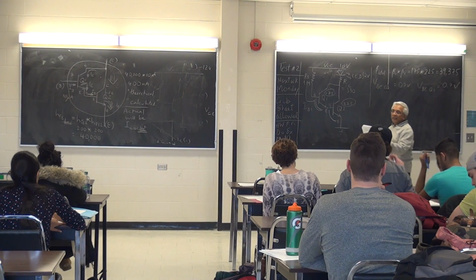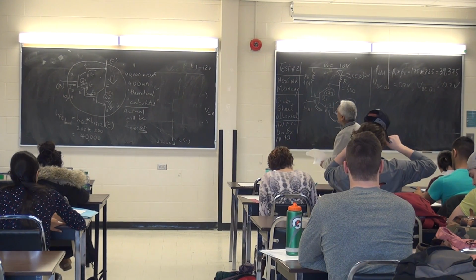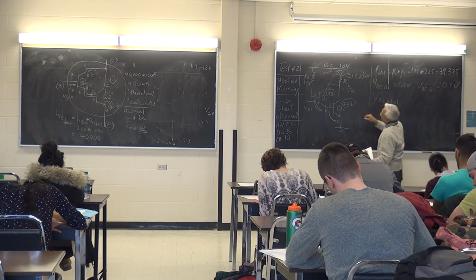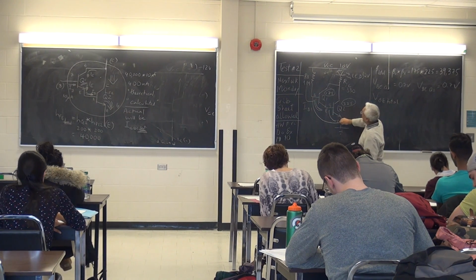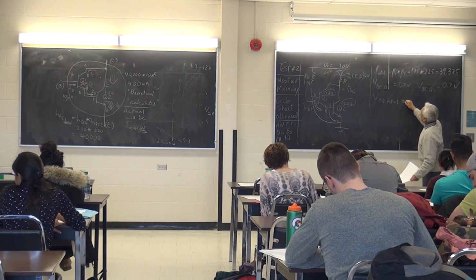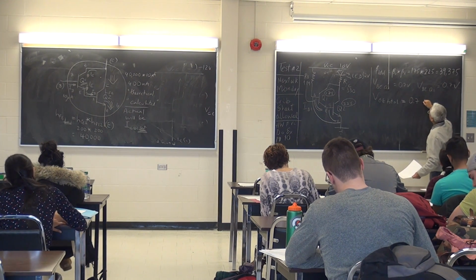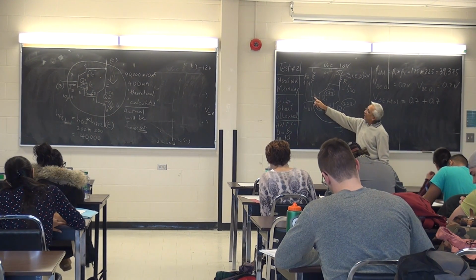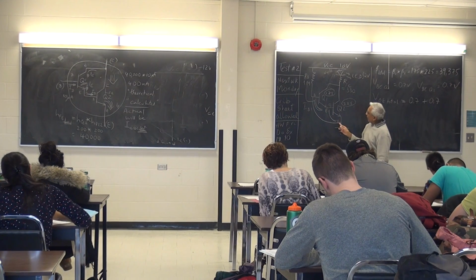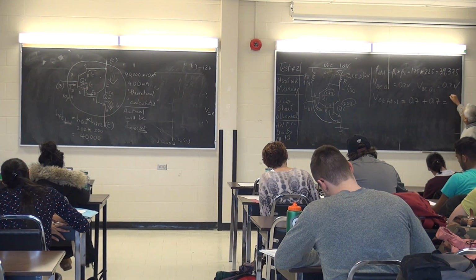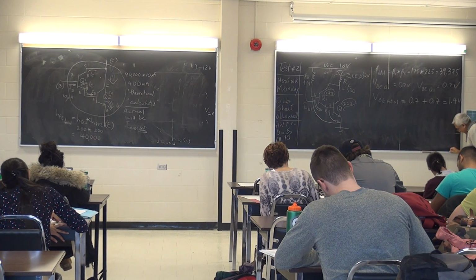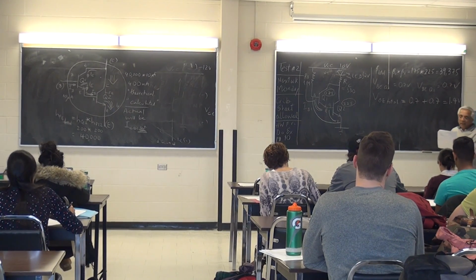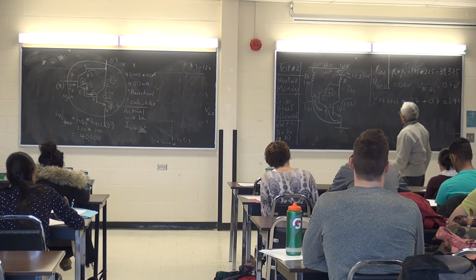So therefore, VBE total is from the base of the first to the emitter of the second. So that is 0.7 plus 0.7. Okay? If I measure in my circuit the voltage from base to emitter, it'll be 1.4. 0.7 and 0.7. Okay, so that's VBE. With this value, I can now find IB.